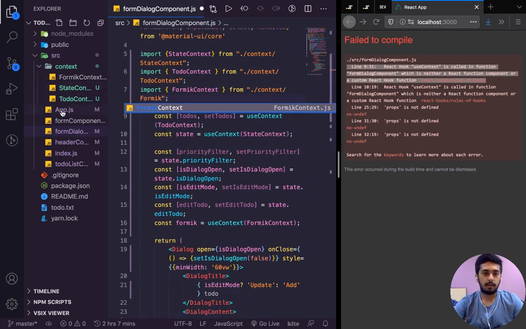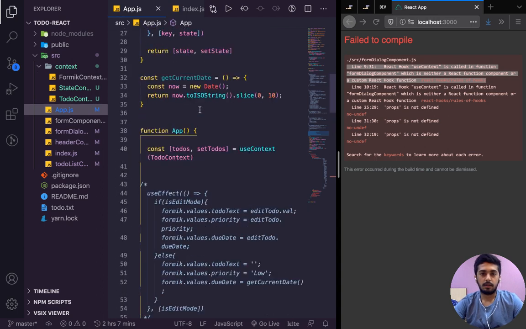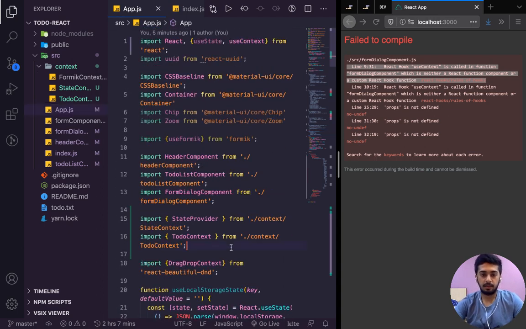And then in app.js we need to import the provider for this.